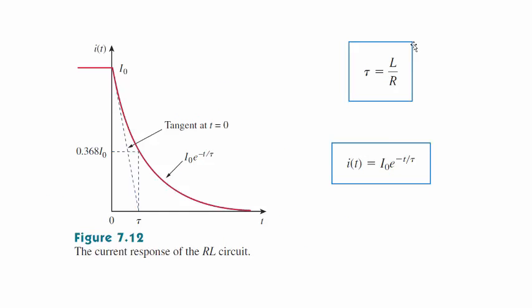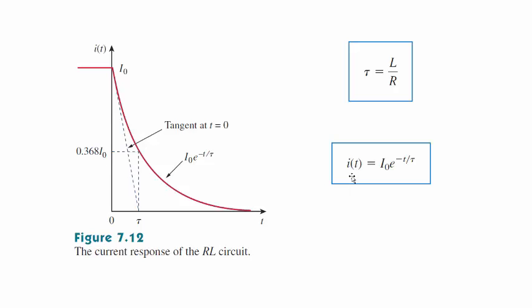And this is the time constant definition for an LR circuit. Notice the LR circuit talks about what the current does in the circuit. The current is initially in the inductor at I0, and it decays. Once again, in one time constant, it decays to e to the minus 1 of the initial value, which is 36.8% of the initial value. And in 5 time constants, it'll be less than 1% of the initial value.